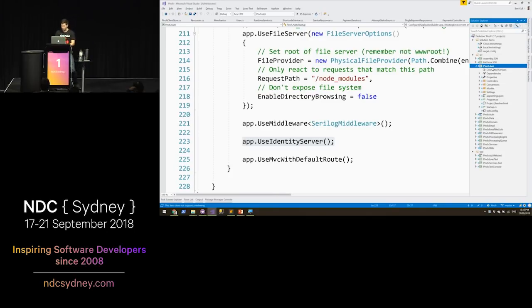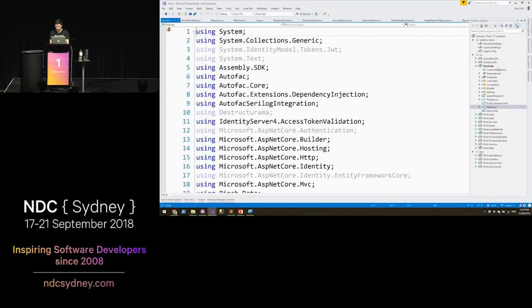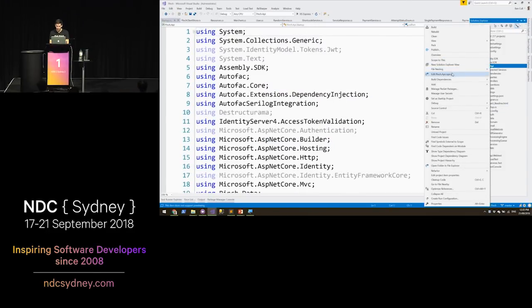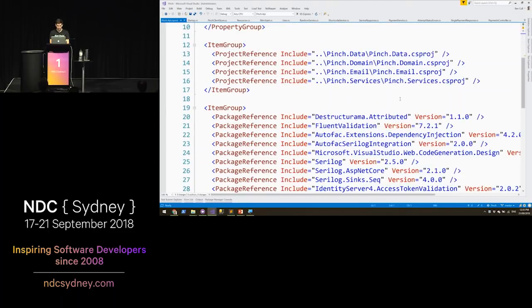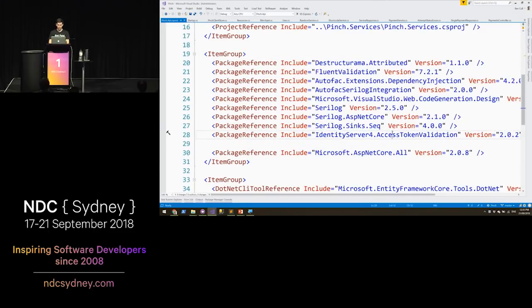And this is the beauty of the whole thing, because it's actually relatively simple. The first thing you'll need on your API project, so we're flicking over to our API project, is to use something like IdentityServer.AccessTokenValidation. Okay, this is going to build the token validation into your system.